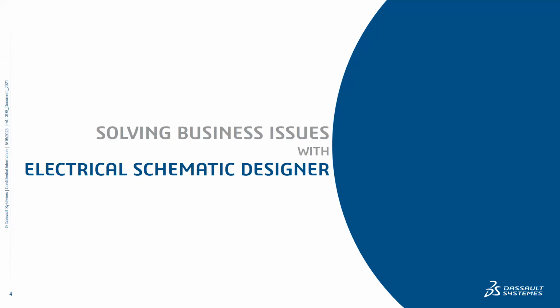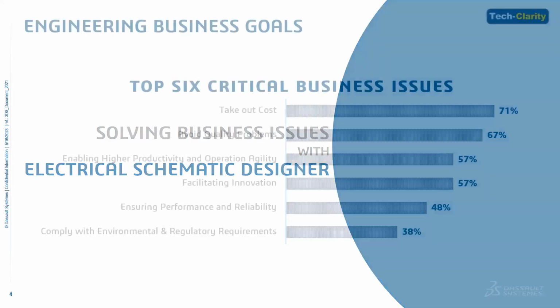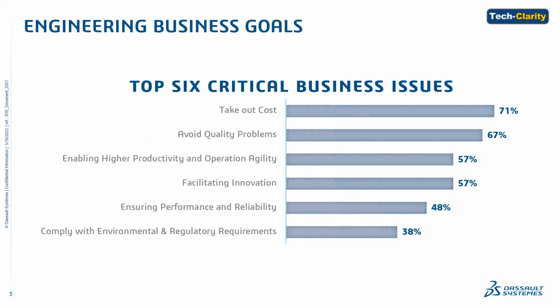CJ, I know you have a lot to talk about this particular topic here, so let's jump right in and take care of that. All right, thank you, JP. So we like to say we're not in the software business, we're in the outcomes business. And the top three among the top 6 critical business issues are time, quality, and cost. Innovation is important as well as hitting system specifications and meeting regulatory requirements.